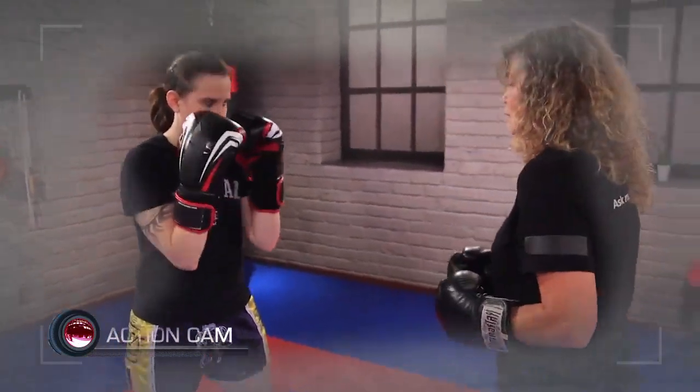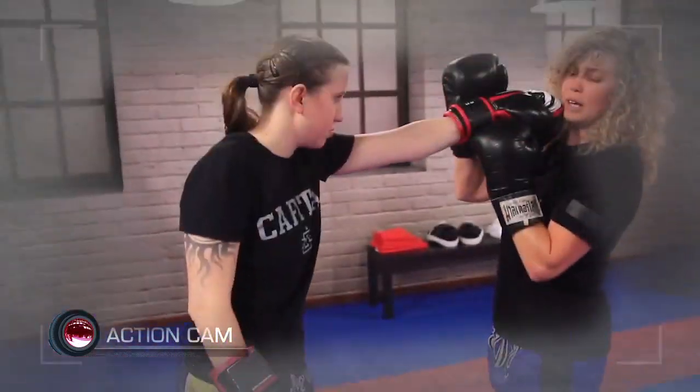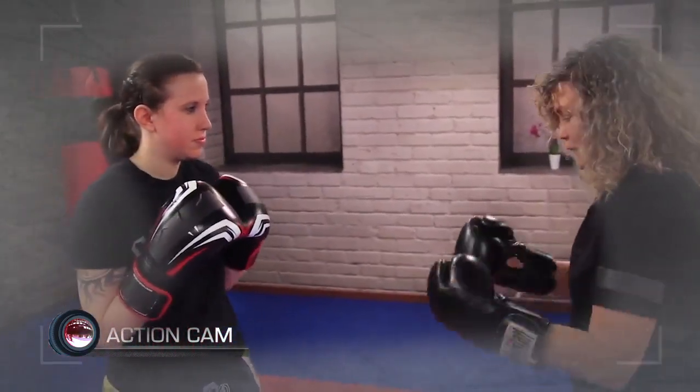Okay, I put on some gloves, and Courtney and I are going to demonstrate just a little bit of timing and how that works and range. First, we set up in our fight stance, and she throws her jab. Put your right hand up. There you go. She throws her jab, and I throw my jab, and we're roughly the same length in arms, okay? I take a slight step back.